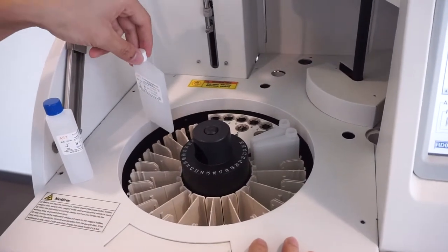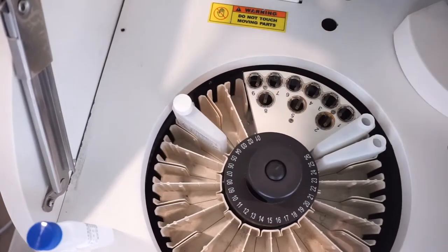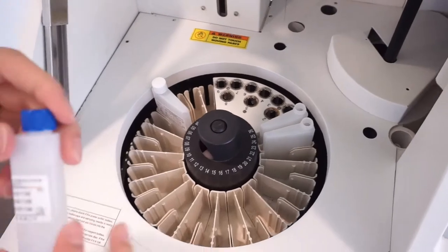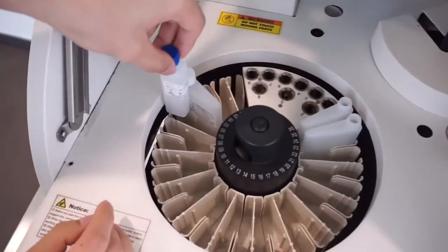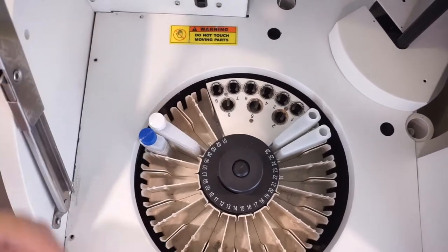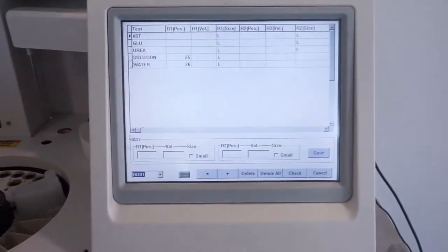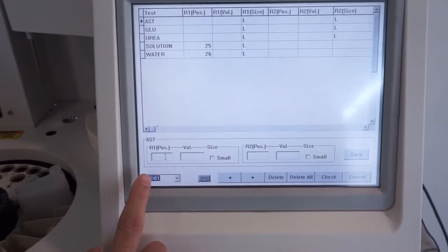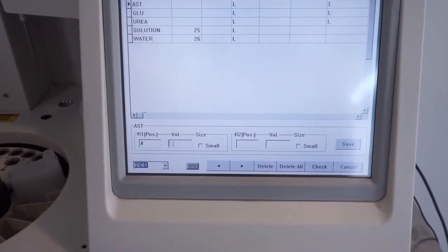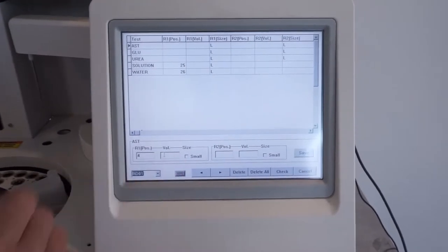For example, I input here, this one is position 4, right? Position 4. And reagent 2, I input position 5. We advise that for the same item, we put the reagents near each other. So in the software, I already input reagent 1 into position 4, right? So I input 4. And the volume we don't need to input, because the needle has a function to detect the reagent volume. After detection, it will show in here, so we don't need to input.